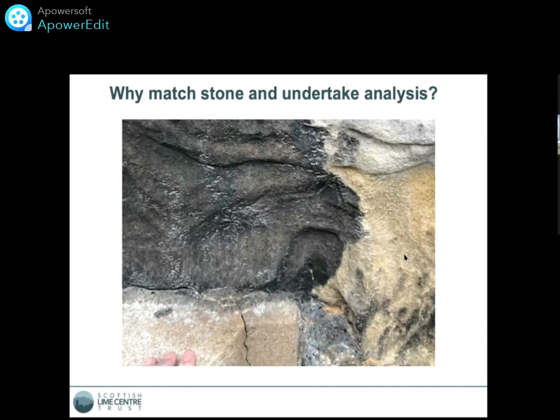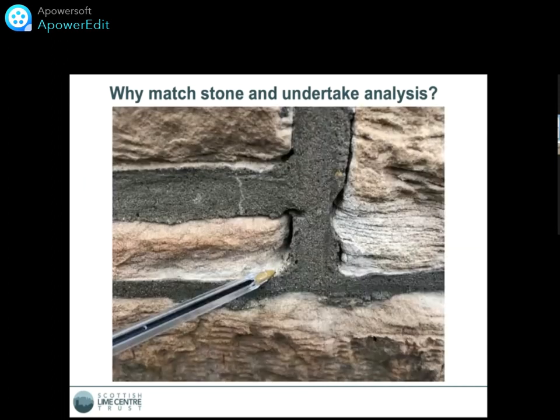I mean, it's good that they're coming out, but in the case of this, we could see that the deterioration of the top layer of stone extended quite deep. It was about 5 millimeters in this case, which is not ideal. And here you can see some cement pointing where you could literally fit that pen in those holes, and you would have been able to pull this off with your hands.